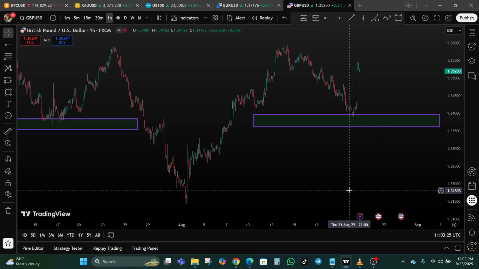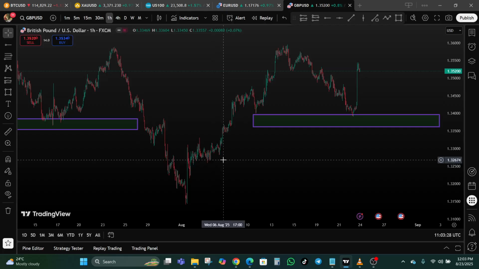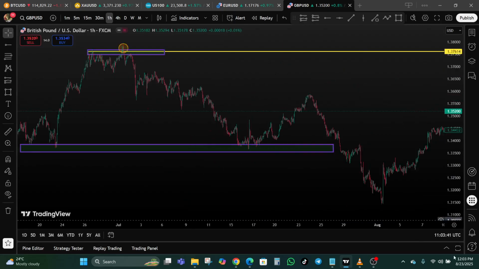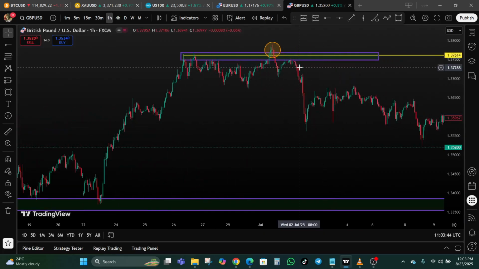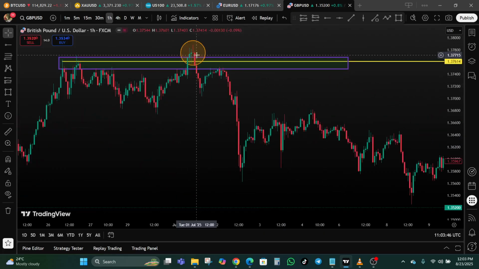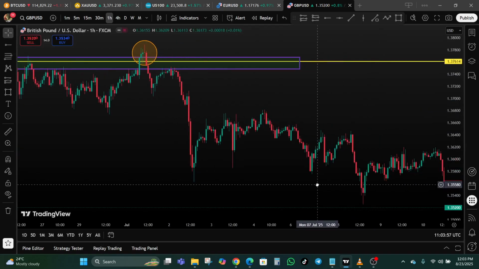The second step is to wait for price to purge these areas. Don't jump in too early. Let the liquidity sweep happen. Then the third step is confirmation. You watch how price reacts after the purge, like what we can see happen here, right? For example, if price purged upward, you look for a downward reversal. If price purged downward, you look for a reversal upward. This way you are trading with the smart money rather than against it, right?